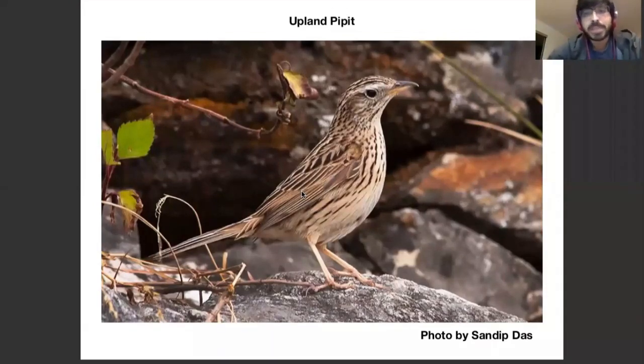We come to another bird — the Upland Pipette, again a very distinctive pipette. At the beginning when I compared large and small pipettes, I said large pipettes don't have streaks on the flanks — this one does, and it's the only exception to the rule. It's a pipette of the higher Himalayas with a very distinctive habitat and distinctive song. In its habitat above 2000 meters, it's pretty much the only pipette you're likely to encounter. It's completely streaked above and below with this massive bill — very un-pipette-like — but I wouldn't spend much time on it because it's such a distinctive bird.